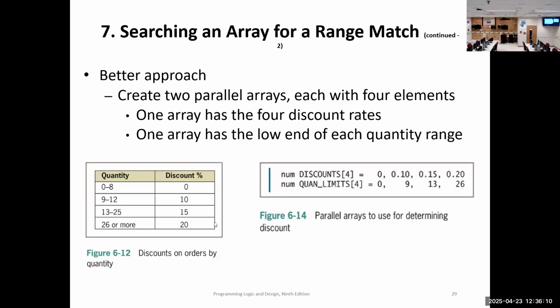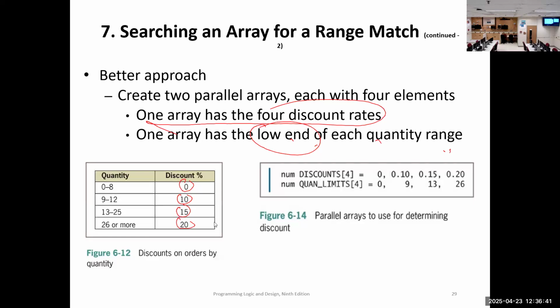Okay. So the other way you can do it here, you have a better approach here. You create two parallel arrays. Remember, when you work with the array match here, you work with two parallel arrays, right? Think about this one here. One array has the four discount rates. You see? 0, 10, 15, 20 here. Right? And what is the other array? One array has the low end. Remember that you have the low end of each quantity range. Right?